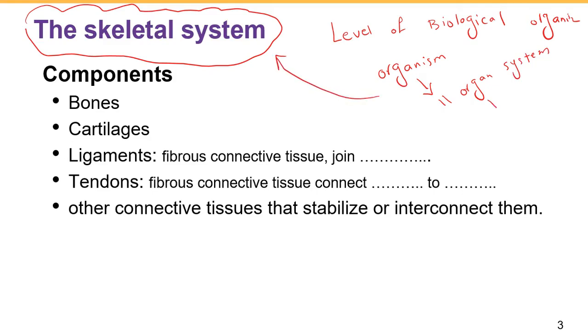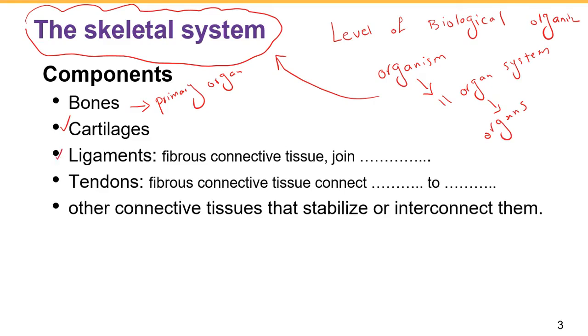So we know each organ system is composed of several organs working together to perform a unique function, right? So what would be the organs of the skeletal system? The primary organs of the skeletal system would be our bones, like the bones of your arm, the bones you have in your thigh, the bones you have in your hand. These are the skeletal system's primary organs. And also we have cartilages. Cartilages are more flexible structures found in places like between your bones.